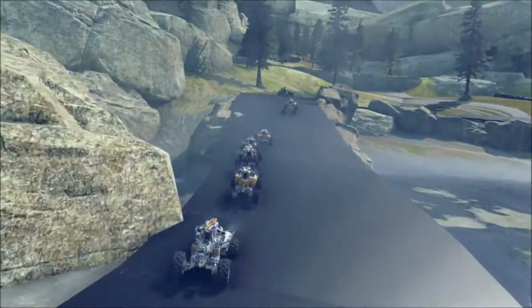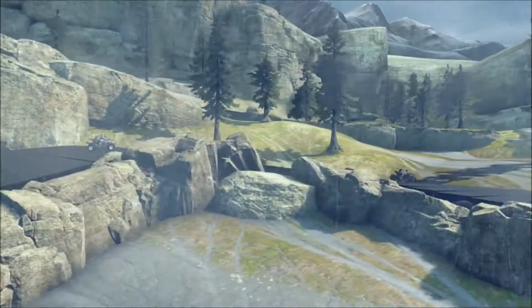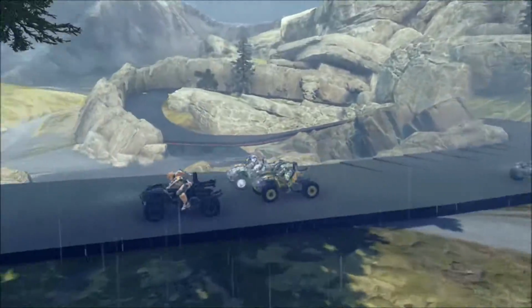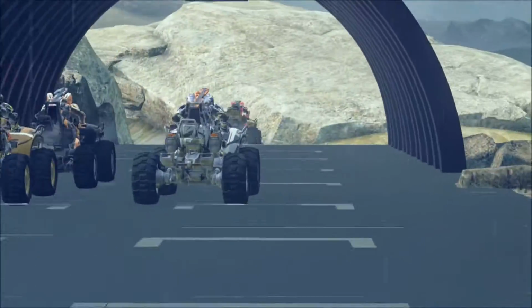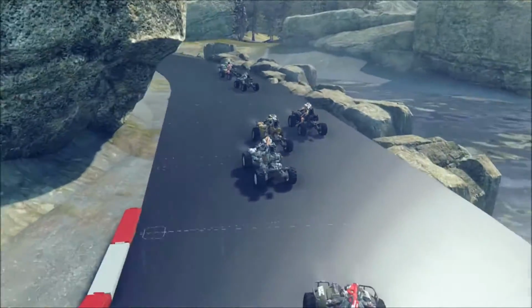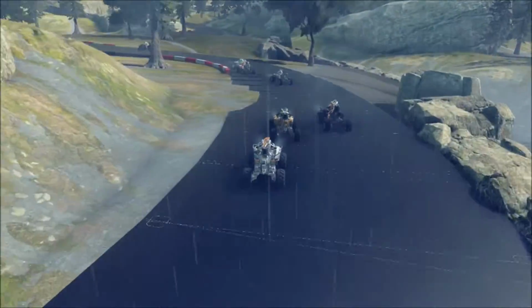Blade's trying to get by Revenge. Luke behind him. Jun's behind him. Still a really tight pack. Moto right now is in 2nd. Opix is holding on to that first place position. All kinds of hiccup action right now. I don't know why I'm getting that all of a sudden.